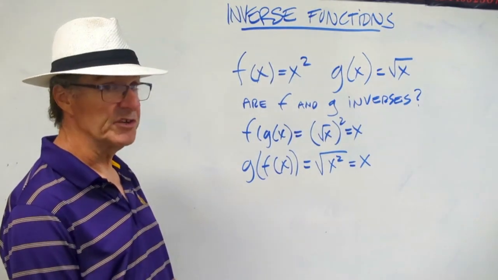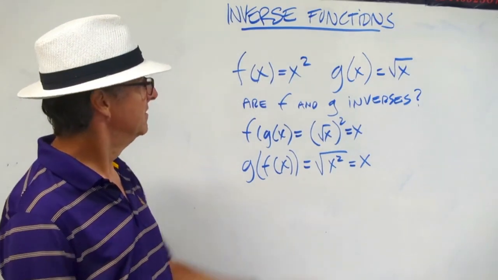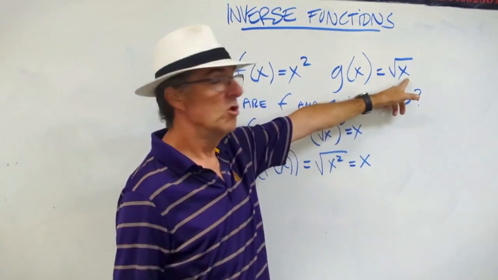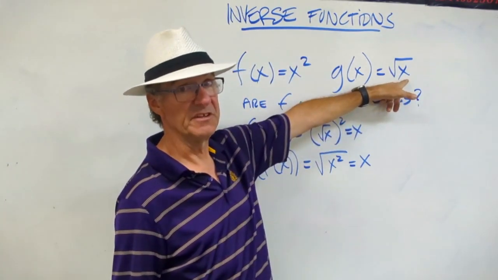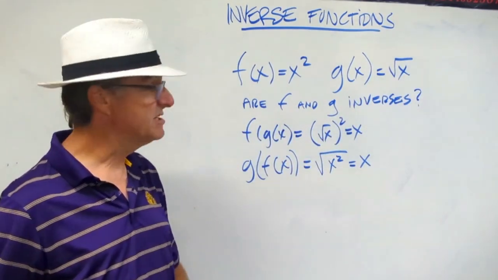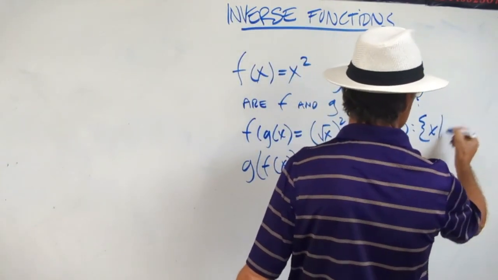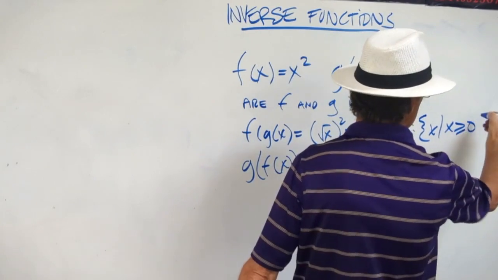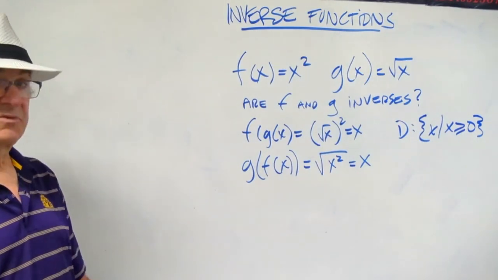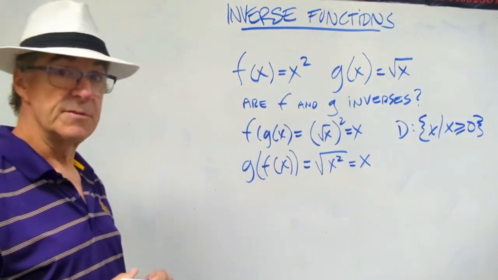Are there any restrictions on the domains for each of these functions? Not there. We can put any number we want in for x in f of x. But g of x, we cannot put negative numbers in there. So strictly speaking, these are not inverses unless we specify that the domain is the set of all x such that x is greater than or equal to 0. Otherwise, we can't do that, because when we start pumping numbers into these functions, we're going to have a problem. And so here's how that shows up graphically.